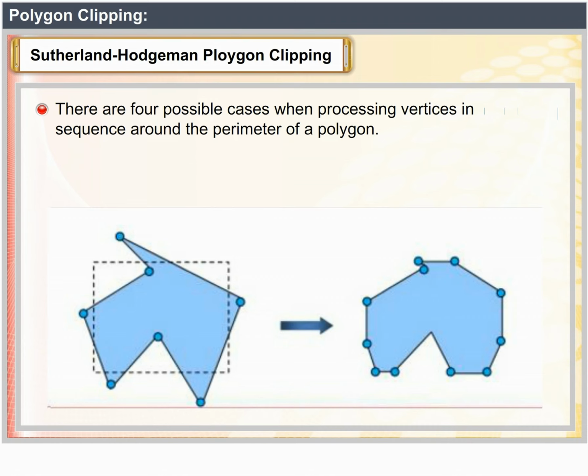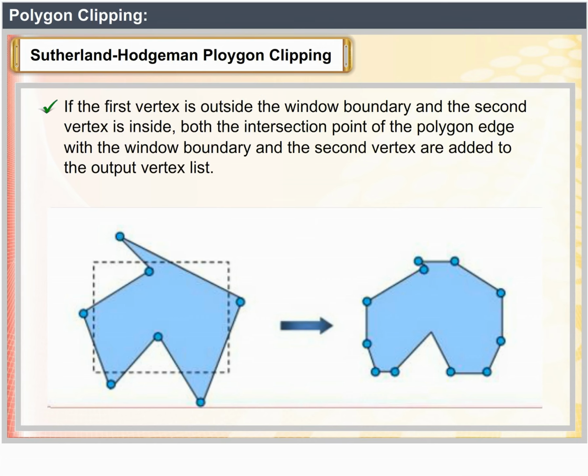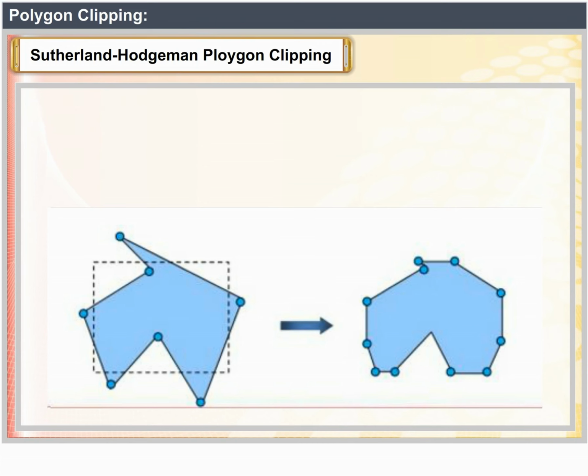There are 4 possible cases when processing vertices in sequence around the perimeter of a polygon. As each pair of adjacent polygon vertices is passed to a window boundary clipper, we make the following tests. If the first vertex is outside the window boundary and the second vertex is inside, both the intersection point of the polygon edge with the window boundary and the second vertex are added to the output vertex list.